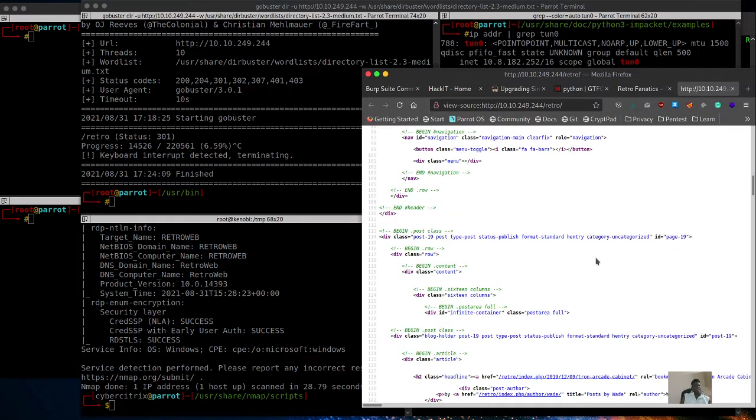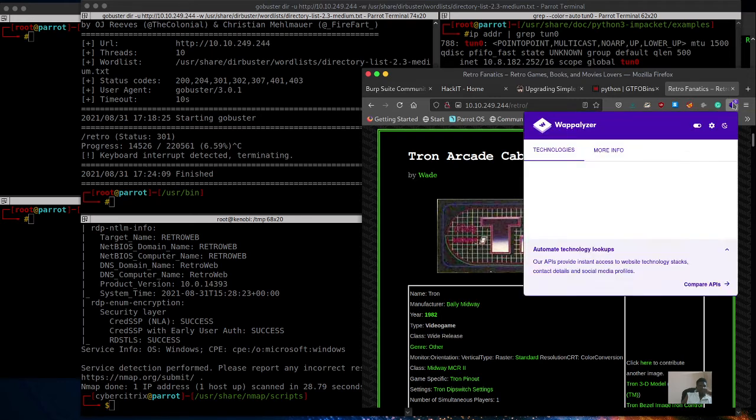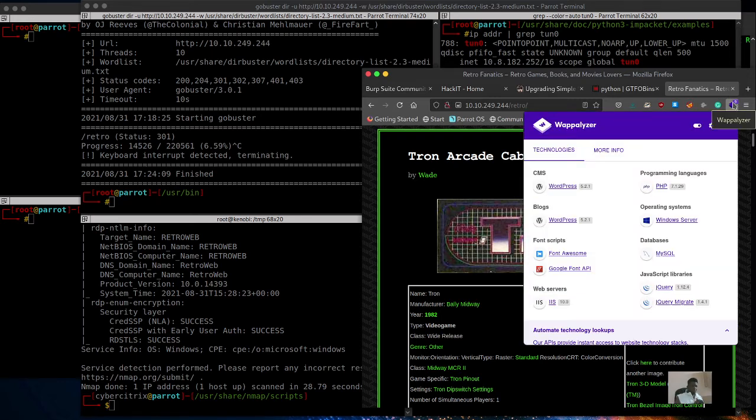Now I'm going to digress a bit to show you guys another tool which you can actually grab as an extension for Firefox or Chrome and use. It's called Wappalyzer. Wappalyzer can actually do a quick deep dive. If you look at Wappalyzer's results, it's telling me that the content management system, CMS, is WordPress 5.2.1. The blog also is hosted in WordPress 5.2.1. Then it's giving me an idea about some Google Font API happening there. The web server is IIS version 10.0. The programming language is PHP. So pretty cool. We can see PHP 7.1.